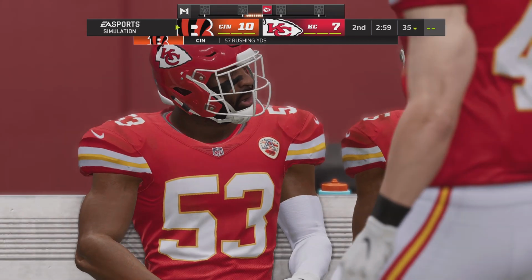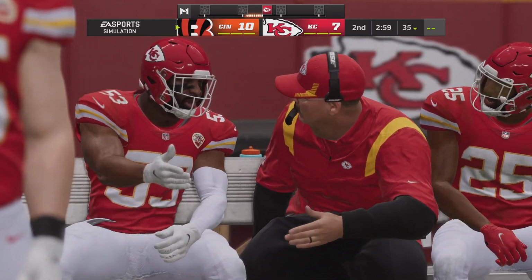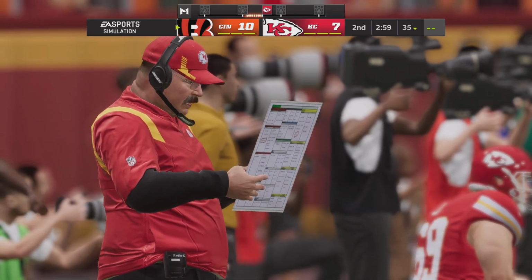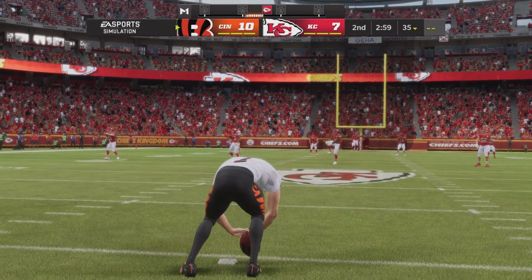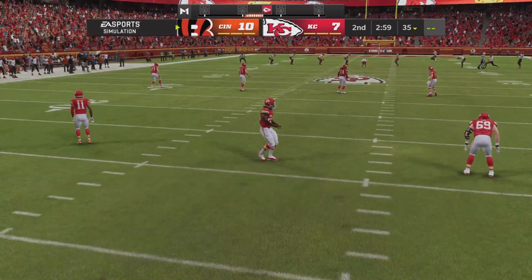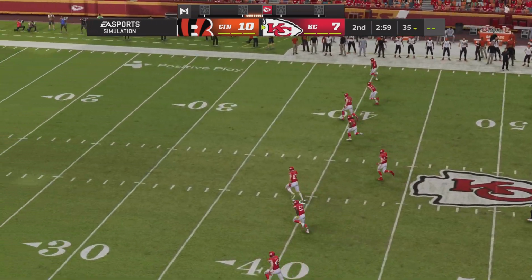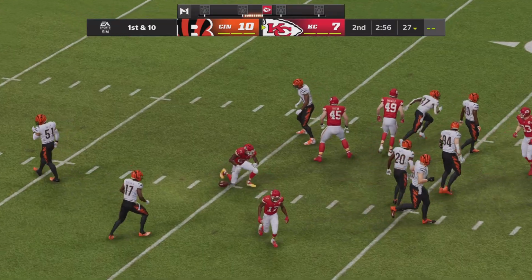The drive summary, 4 plays, 75 yards. And it all culminated in the touchdown run coming from Joe Mixon. After the touchdown, McPherson on to kick this one away. Pulls it in at the 13. And out a little across the 25 to the 27.